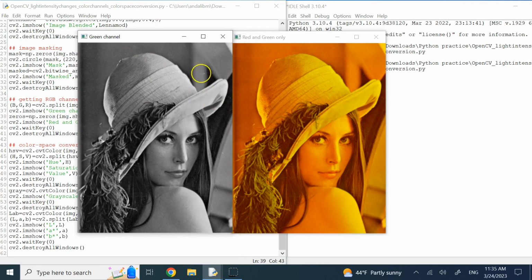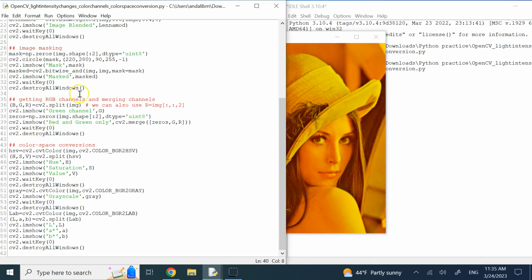The whiter it is, the closer it is to red, and the darker it is, the further away it is from red. And here, if I only keep the red and the green channel, when you combine red and green, you get basically yellows and orange colors mostly. So this completely makes sense. If I kept the red and the blue channel, you would get a bunch of purple colors here. So you can do manipulations like that if you want.